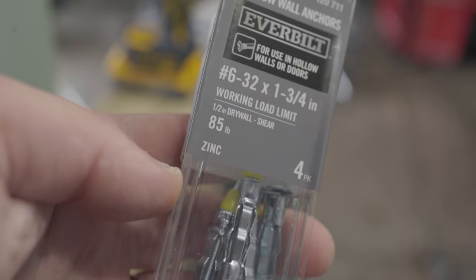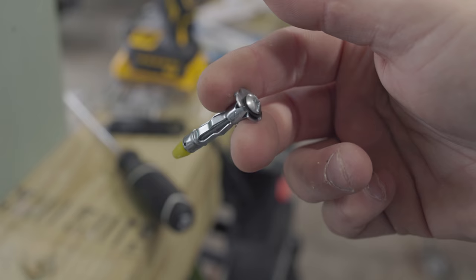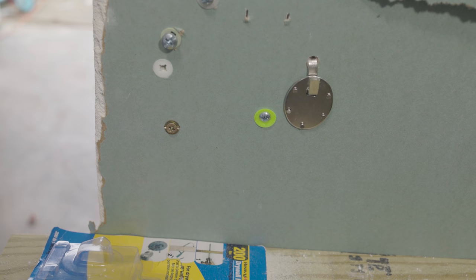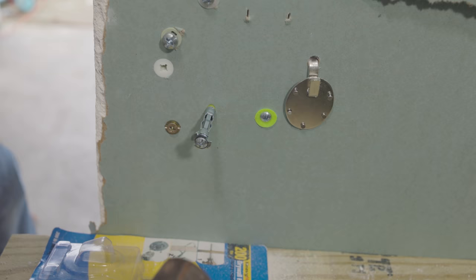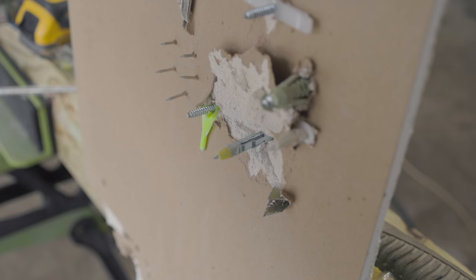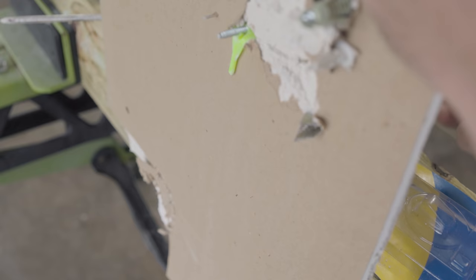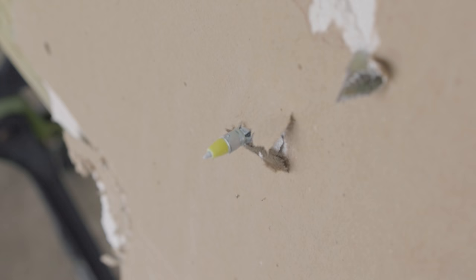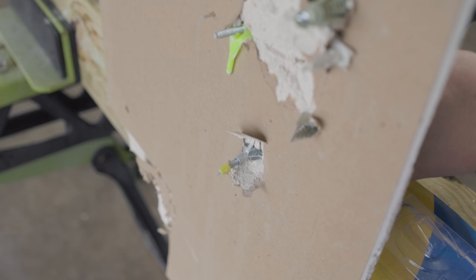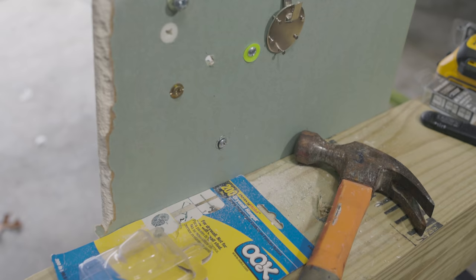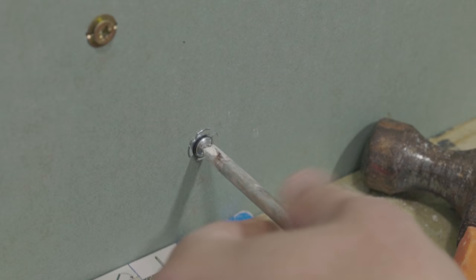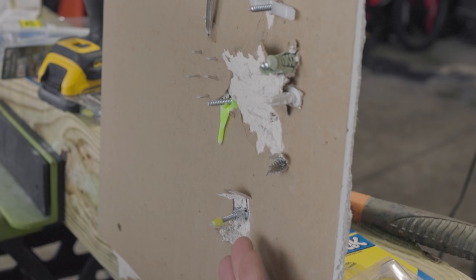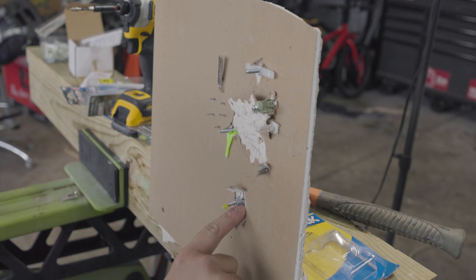Next up, we have ever built hollow wall anchors. 85 pound holder. Again, they have larger or smaller and you only need a hammer to install. So I guess you don't take the screw out for this one. It just all goes in at the same time. Let's do this. Holy Batman. What's going on here? That might have been a fluke. Let me move it down again and see if that changes. And now you just tighten it down with a screw. You see how that expands up? So you drive this down until it won't go anymore. It opens up. Only problem is it looks like you were at a shooting range and you can see this is digging into the drywall. I don't believe this would hold 85 pounds.